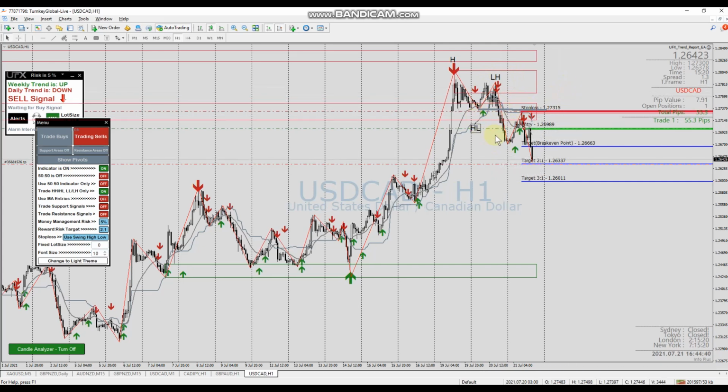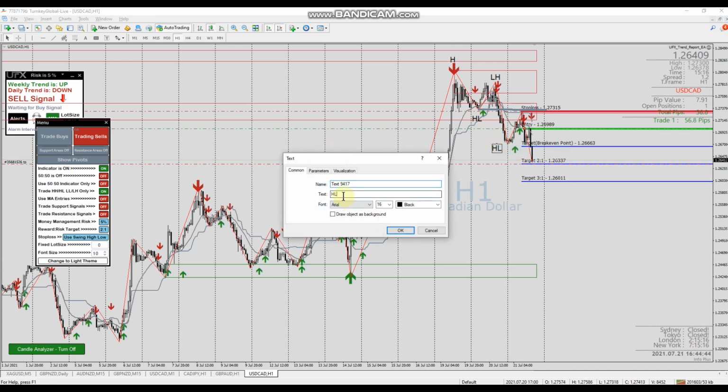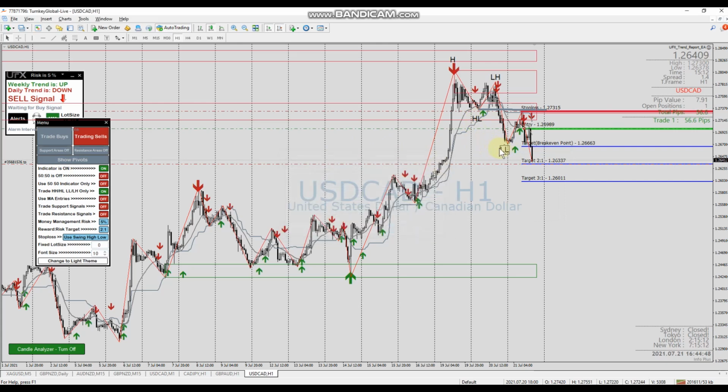We've got a lower low, and a lower high, and you can see if I wasn't already in a trade here, on the close of this candle here, I could be putting the EA back on, looking for another trade, coming up into this area and then looking to go short again.